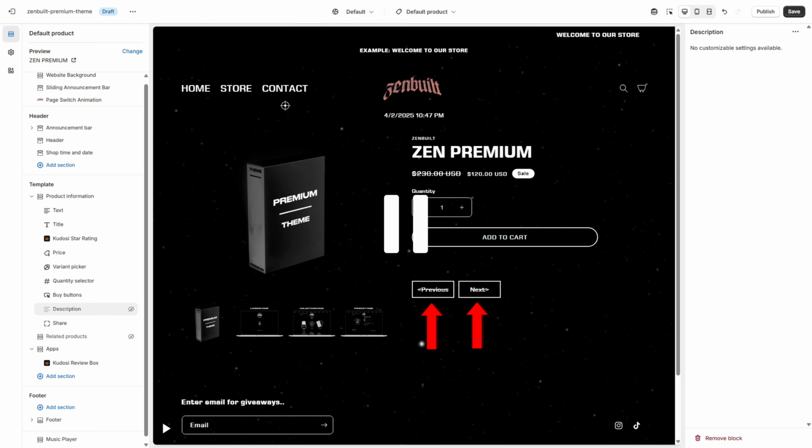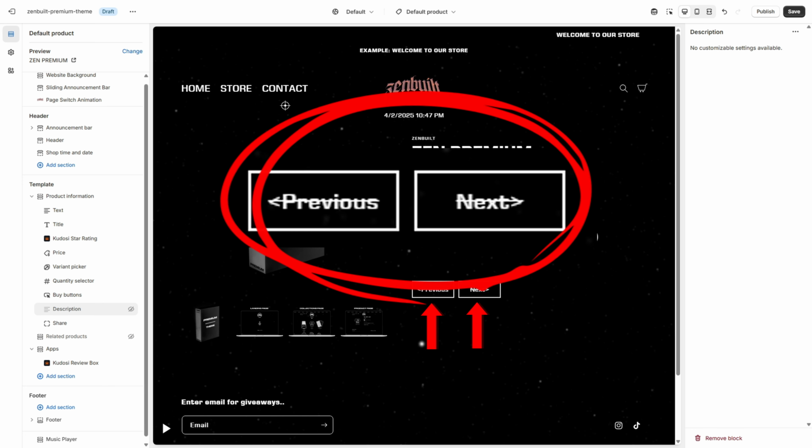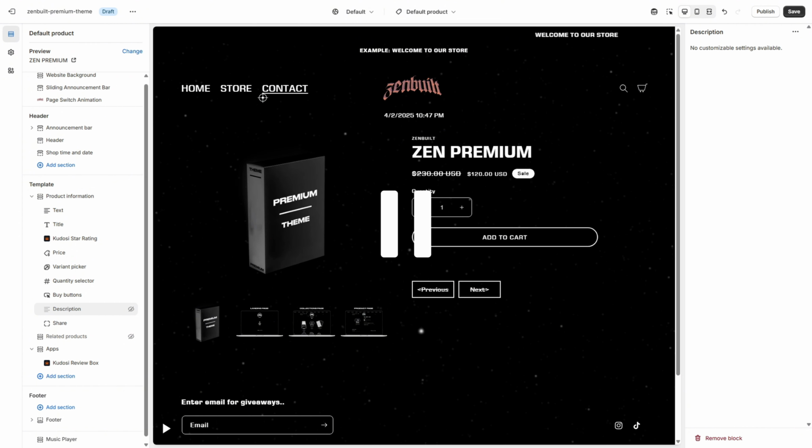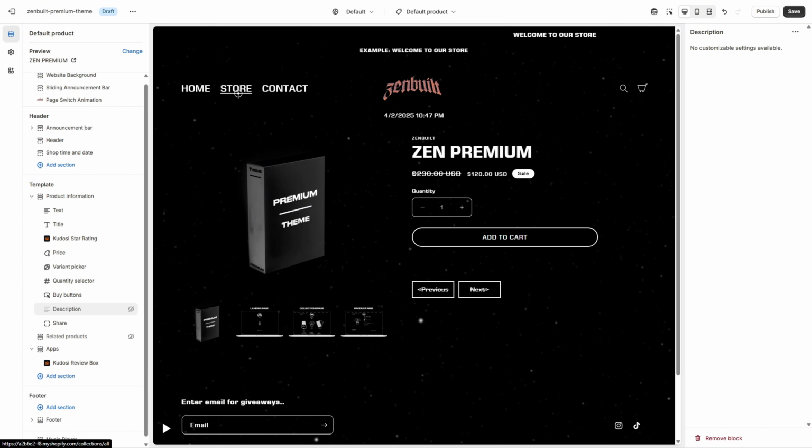They make it possible to switch to the next or previous product that is in the same collection as the current one. If both buttons are crossed out, this means that there are no more products in this collection, or you have not set up Shopify collections. After you have finished setting up the product page, I suggest moving on to the rest of the site settings. Click on Catalog to return to the Catalog page.